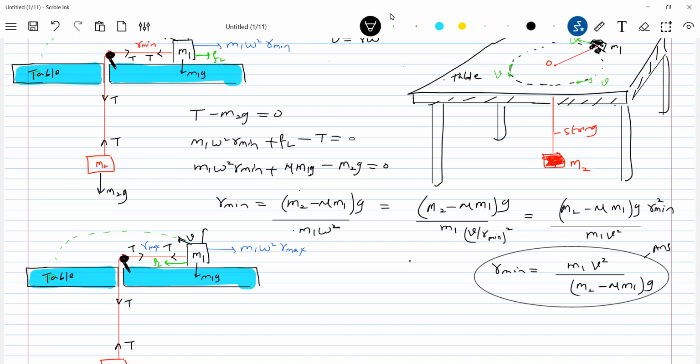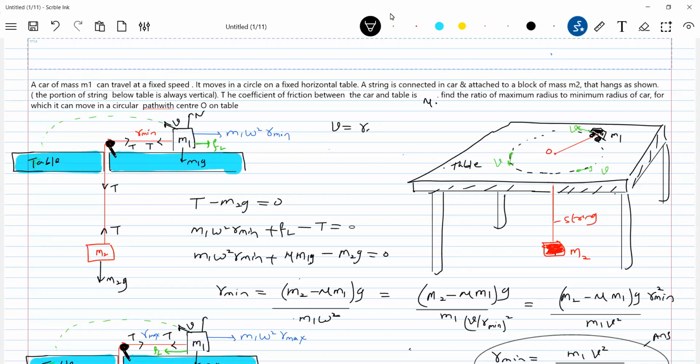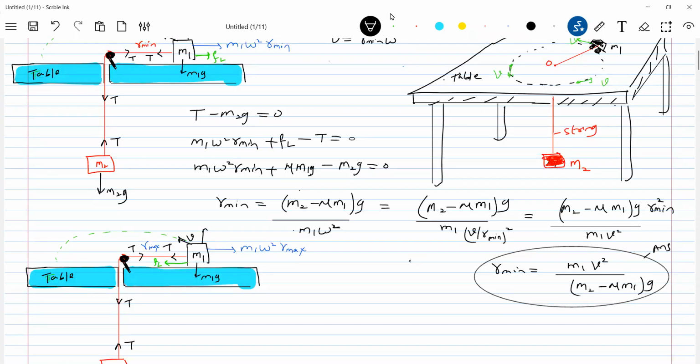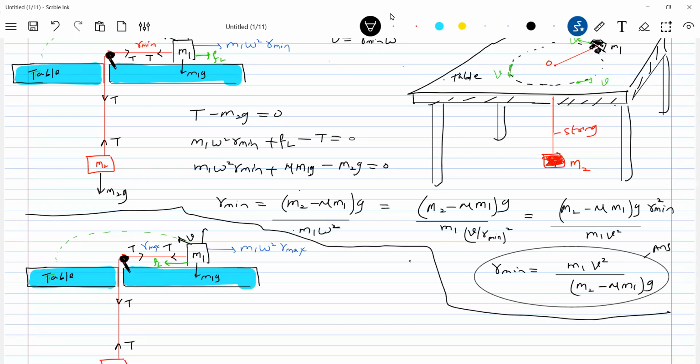Sir? Could be R maximum. The minimum. So now I'll increase the radius. We'll see final. I'll increase the radius. Now the frictional force will be acting towards left here because see, V is a constant. So omega equal to V by R, that one. So the value of omega now in this second case will be this much here.